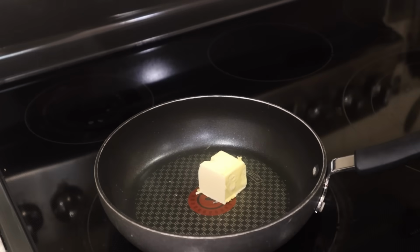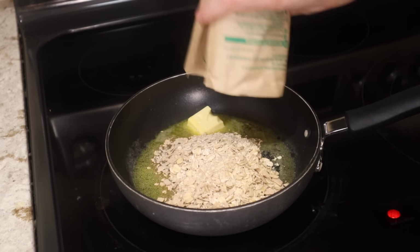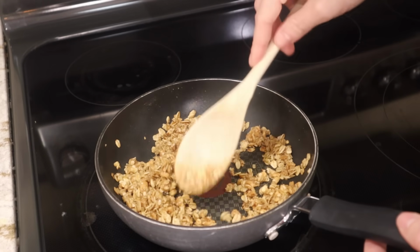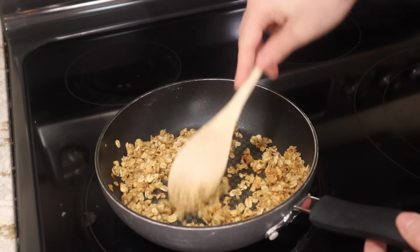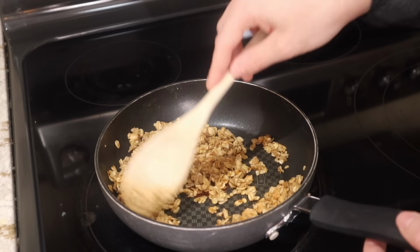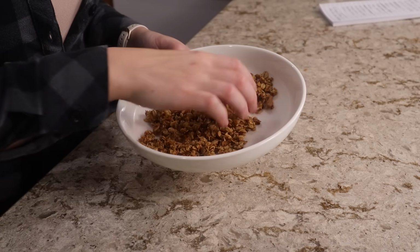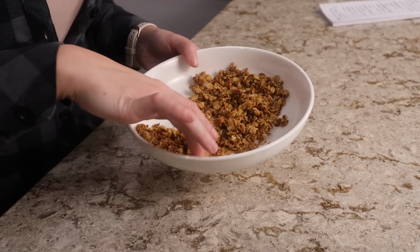I had 2 packets of apples and cinnamon instant oatmeal left over from last week, so into a small skillet, melt 2 tablespoons of margarine, add the instant oatmeal to the skillet. Continuously move the oatmeal and allow it to toast for 5 minutes, then transfer it onto a plate or a bowl to cool completely. It will crisp up as it cools.